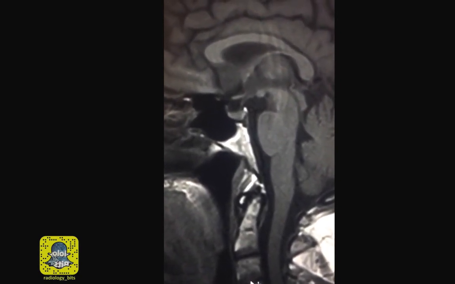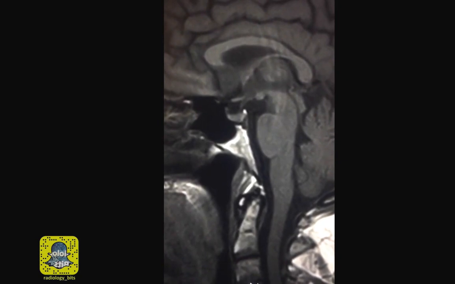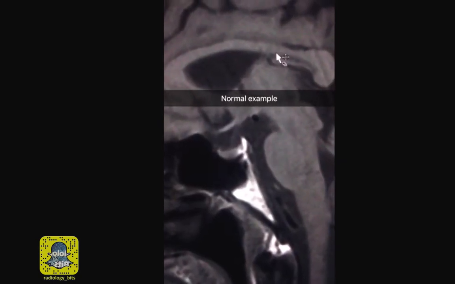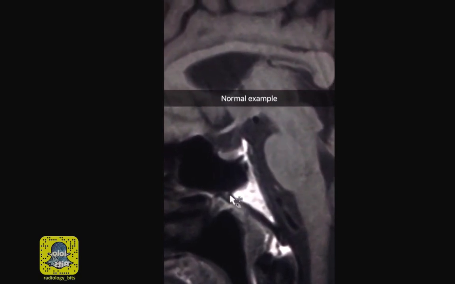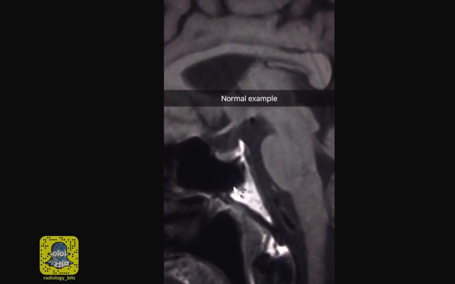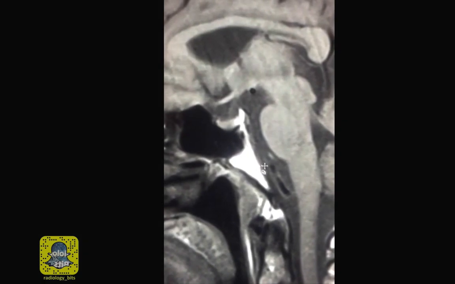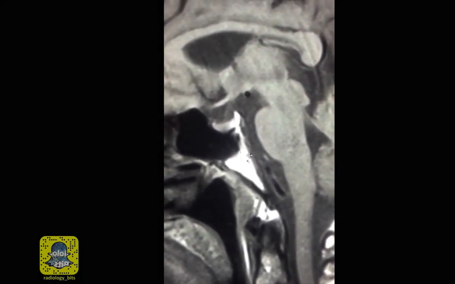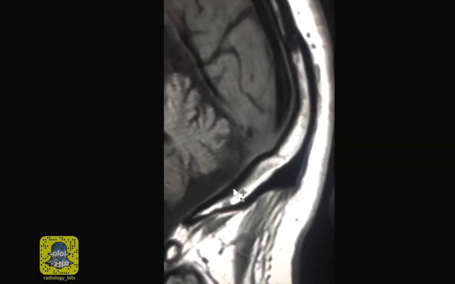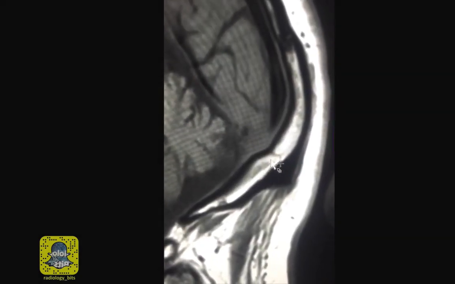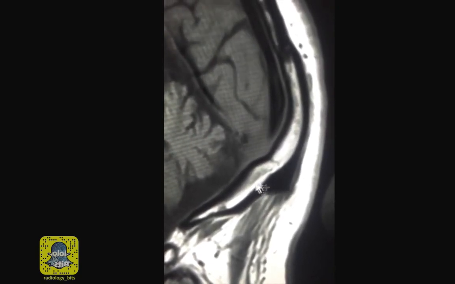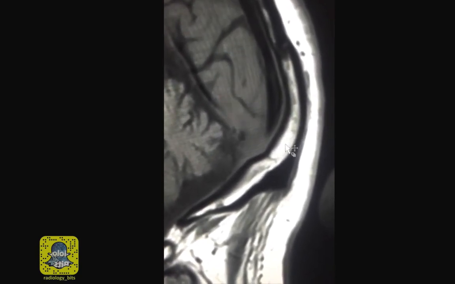But before we do that, let's compare what we looked at to normal cases. So this is a different adult, about 50 years old, with a typical normal clivus. A very bright and homogeneous clivus denoting normal yellow marrow within an adult. In this same normal example, let's look at the calvarium. Look at this posterior part of the skull where the marrow is bright and normal.